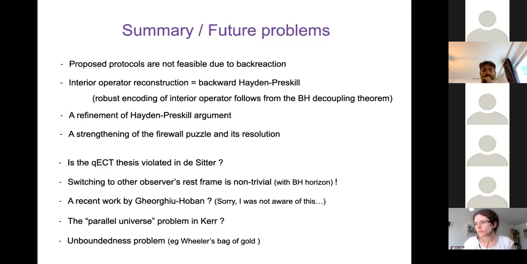The original paper by BFV does use multiple copies, but in my understanding, their protocol does not really exploit the full power of having multiple copies of the system. That being said, it is quite possible that by having access to multiple copies of the system, there is actually an efficient way of determining the volume. I believe it's efficient to the extent that the thesis is still not violated, but that is a possible thing.